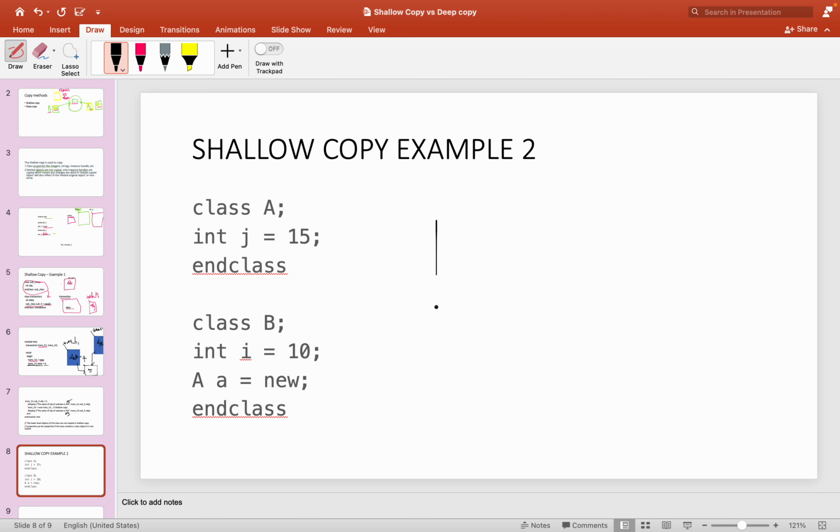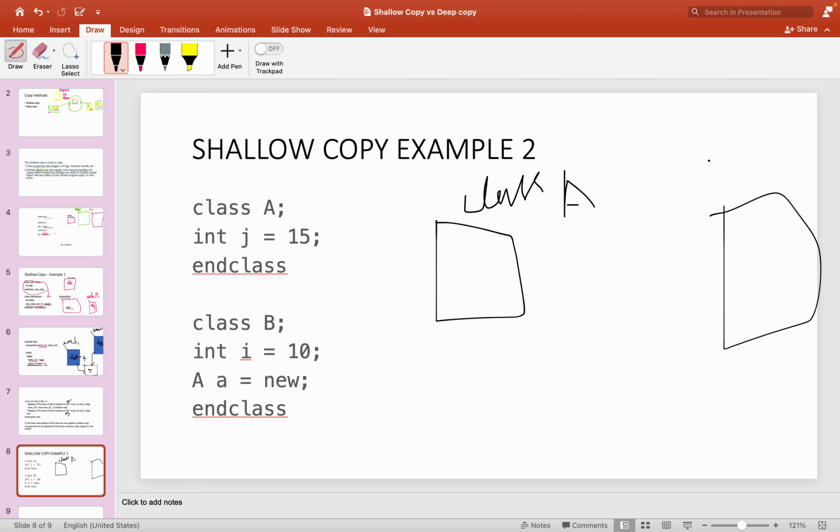Now let us say that we have two classes. This is class A, and this is class B. Class A has a property called integer j, which has value 15. And class B has an integer i, which has value 10.